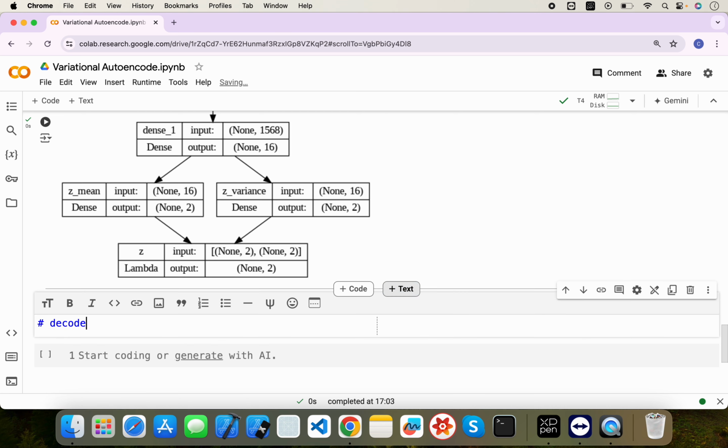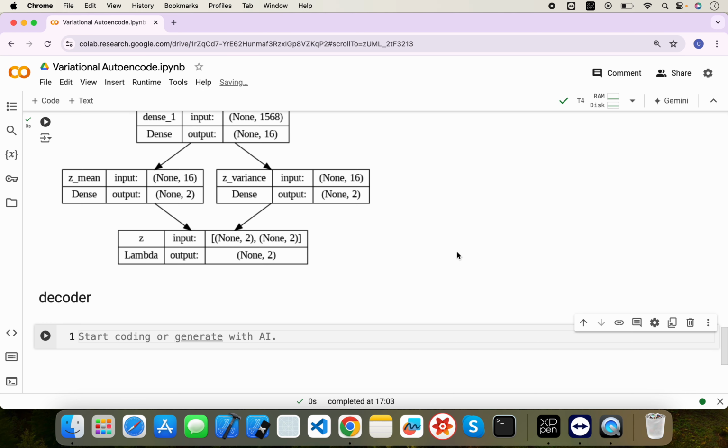Let's say decoder. The decoder will contain as input the output of the encoder, right? So let's write here latent inputs, because it will consider this as an input, which is our latent dimension or latent vector.